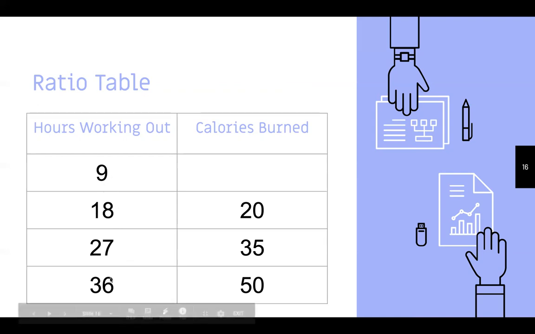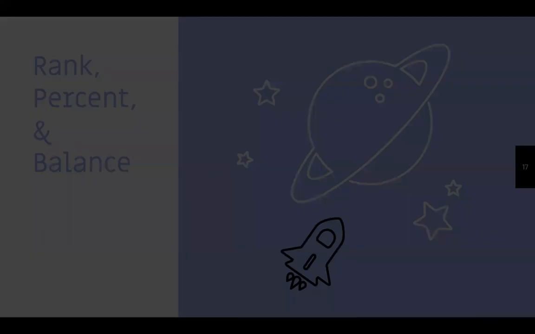We increase by 9. And for calories burned, let's say we start at 50, we can see from 50 to 35 is a decrease of 15. From 35 to 20 is a decrease of 15. So we can see that we subtract 15. So what we can just do then is subtract 15 from 20, and that'd be 5. So at 9 hours working out, we will burn 5 calories. That's obviously not true. You'll obviously burn more than 5 calories working out for 9 hours. But just as an example, for this problem, the answer is 5.